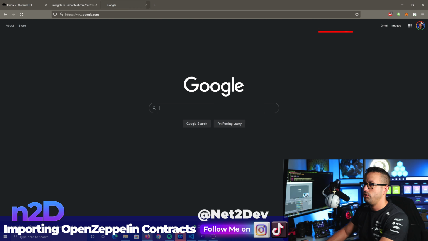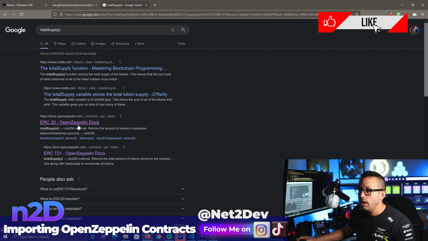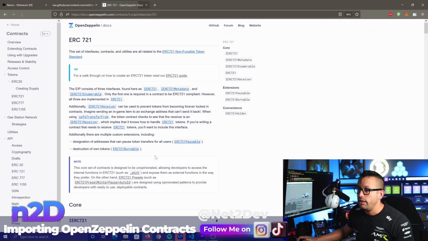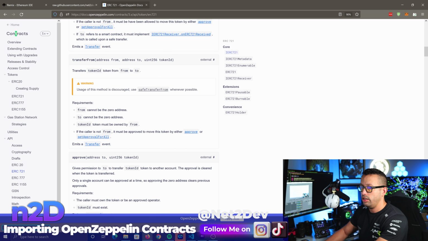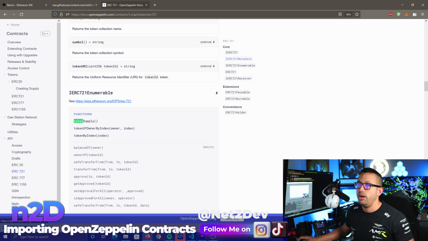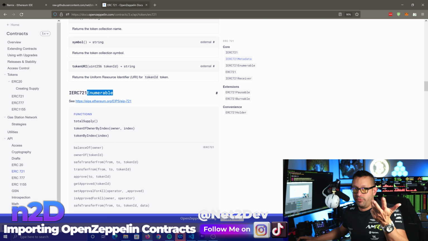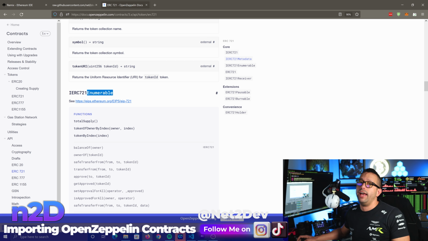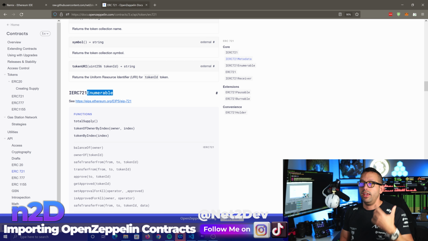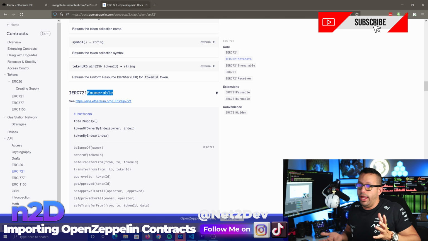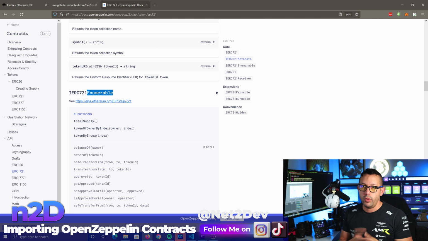All right. Google, total supply. And I think it's here. Okay, ERC-721, control find, total supply. Oh, interface ERC-721 enumerable. And guess what? Enumerable is literally counting, or indexing, based on the amount of assets, or in this case, the amount of tokens. It's basically a way to count in smart contracts. It's how you count assets, token IDs, range of IDs, etc.